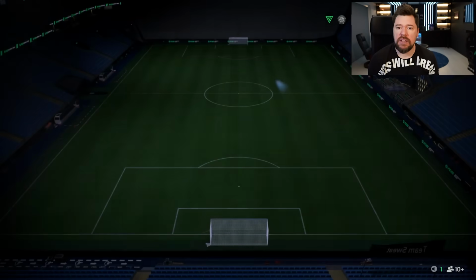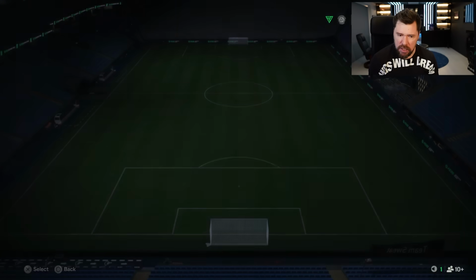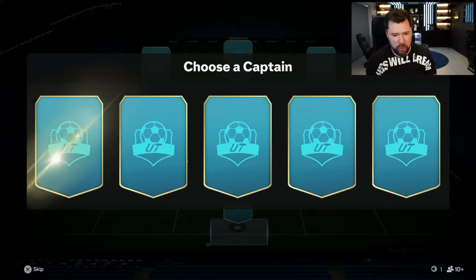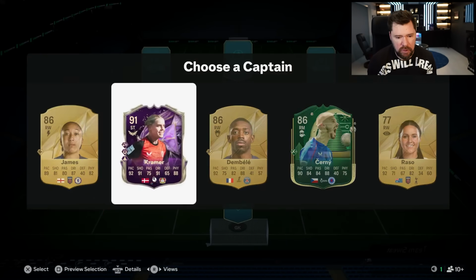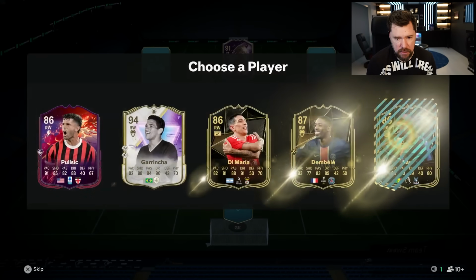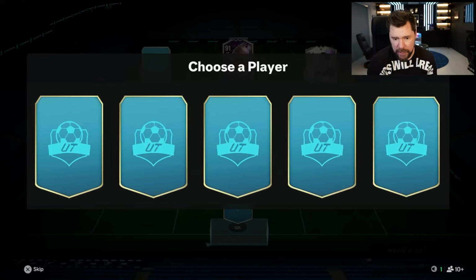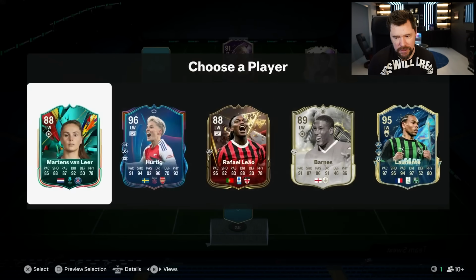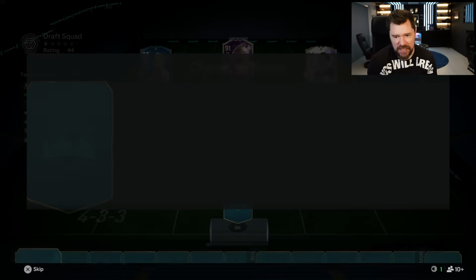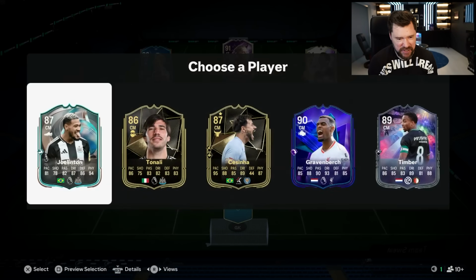All right, guys. The final attempt for today. We've got a 4-3-3 flat. I could be all about that. We'll start with Kramer at striker. Come on, hook me up with the 98s. Okay, 94 Garincha is passable at left wing. 96 Hurtig. Again, passable. You know, nothing crazy. Just a cheeky little 96.